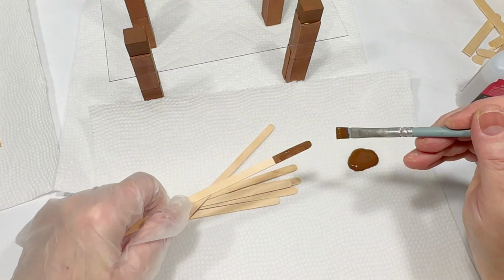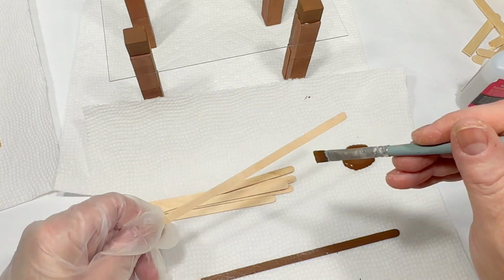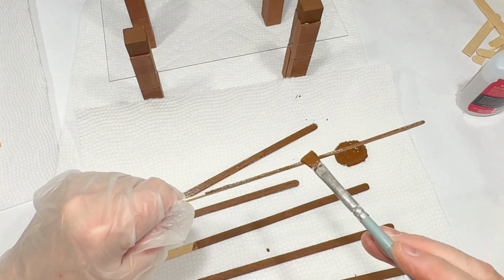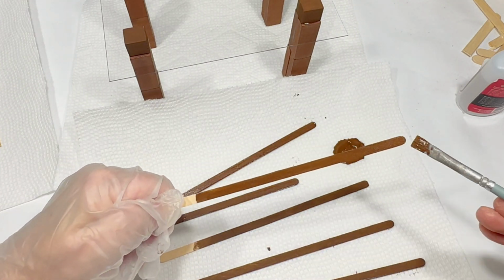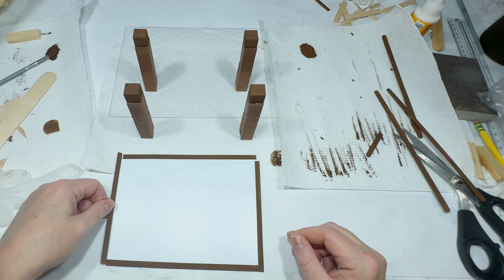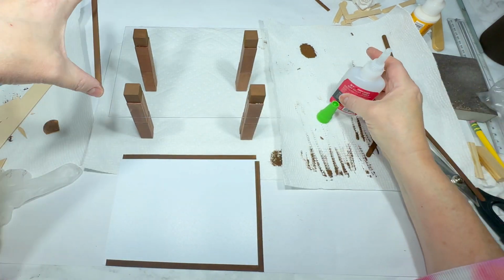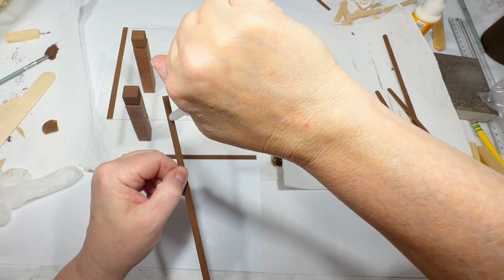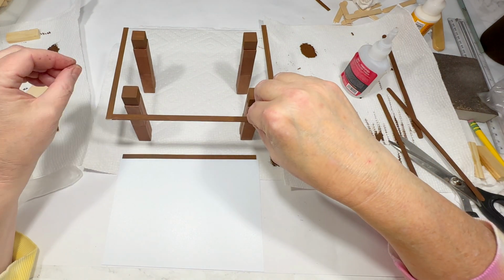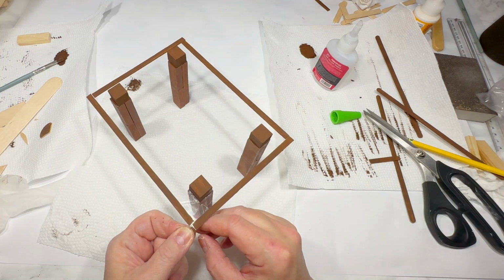I grabbed some wood coffee stirrers from my stash. You could also use the wood craft sticks from Dollar Tree and cut them down to a thinner size. I painted them with that same chocolate brown color on all sides and then I let them dry. I took the dry coffee stirrers and used a 5x7 template to create a frame for the edges of the plexiglass. Then I used some super glue to attach the coffee stirrer frame to the top edge of the plexiglass on all sides to give it more of a finished look.